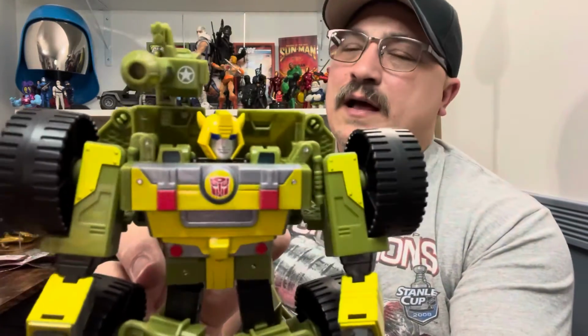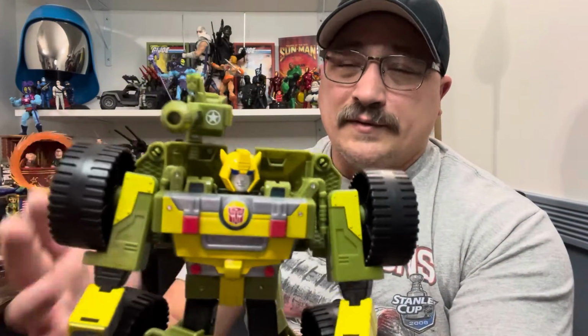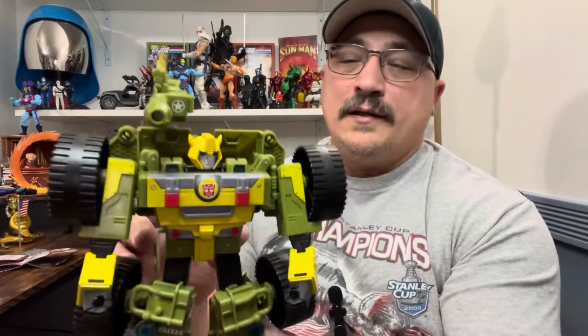Although they use different plastic, plastic that's supposed to last longer, they feel hollow. They just don't have the same feel. But I like his look. I like the darker complexion. I do kind of like the way Bumblebee looks. I think the face sculpts are absolutely wonderful. The head sculpt, whatever you want to call it, the robot sculpt.